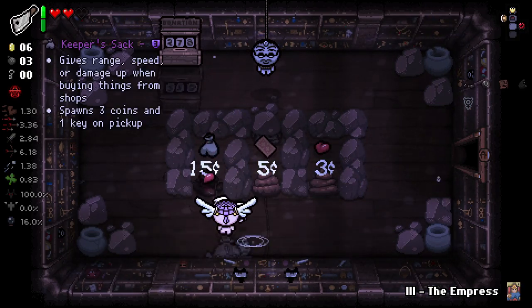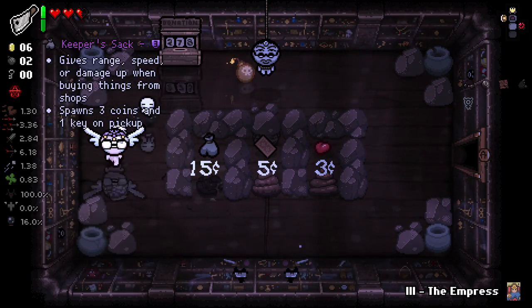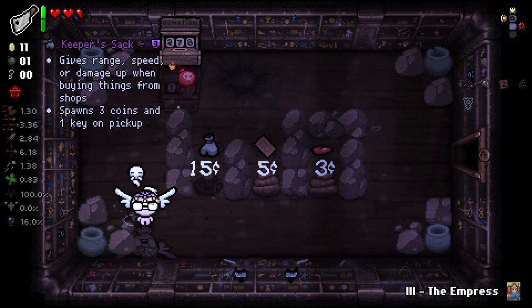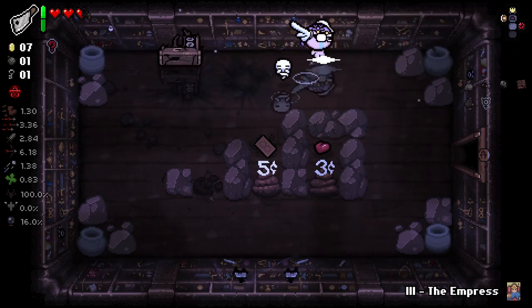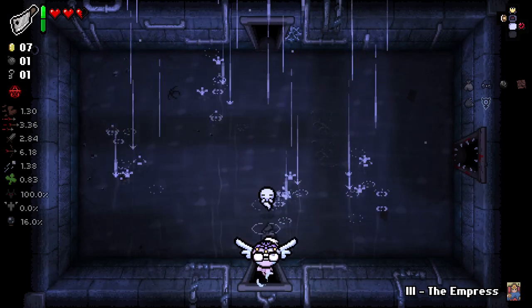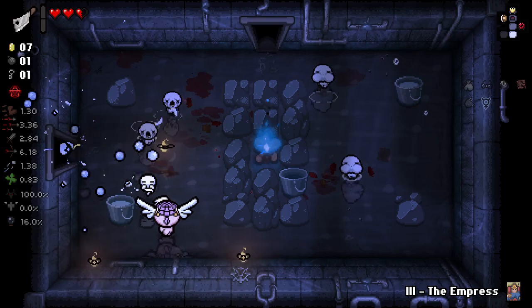Keeper's Sack. That's pretty good. Donation machine. Abuse. Let's go. Absolutely, completely missed it. Don't know how I managed that. Yeah, we'll buy Keeper's Sack here, just because, for one, it's good, but for two, it's a shop item. It'll get rerolled into future shop items, so I can get behind that. Right. Probably a terrible idea, but there you go.